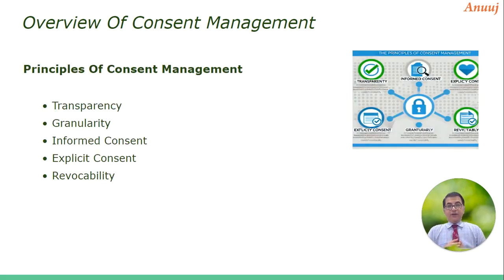You have to be transparent with me as to what is the task, what are the sub-tasks, why you need my consent, how are you going to use my data, how are you going to process my data. You should be able to granularly show me and take my permissions on granular task and sub-task. The entire process of collecting, processing and sharing should be well informed to me, so you should take an informed consent. It should be explicit for each of the task or sub-task. There has to be a checkbox that I either select or unselect depending on whether I want to give consent or not. And at any point in time, if I want, I can revoke the consent back, right? So these are the basic principles.